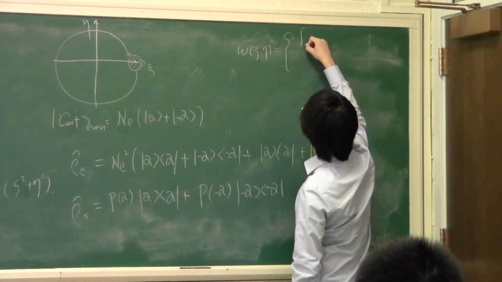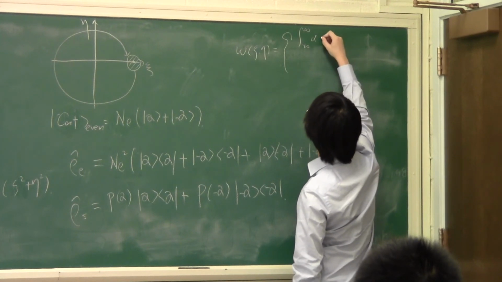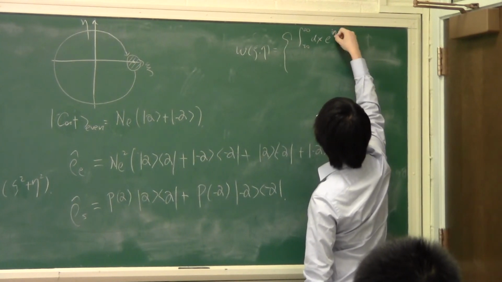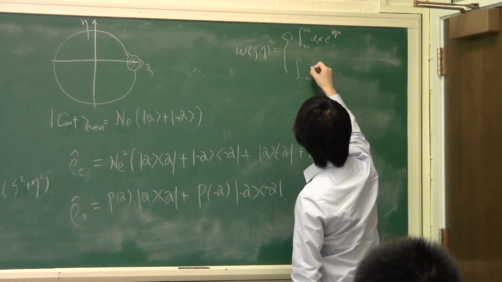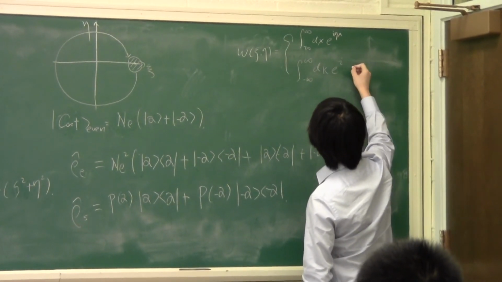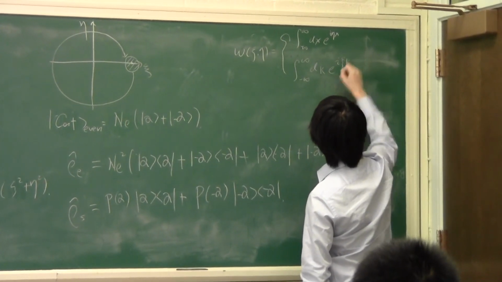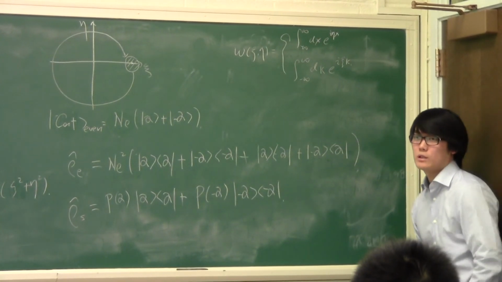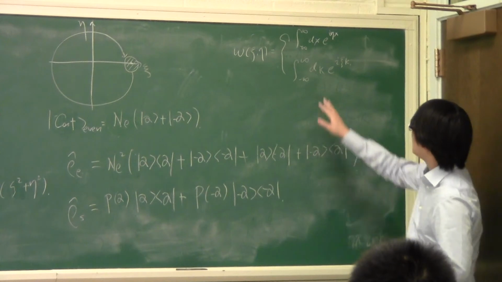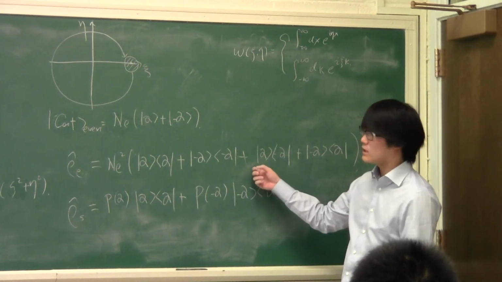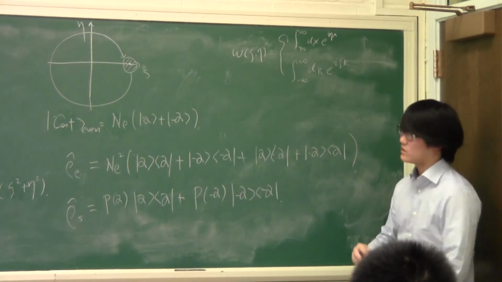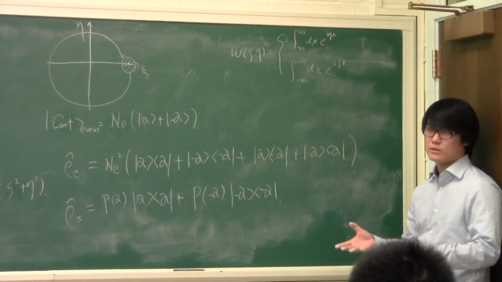One in which we have an integral over dx, and then the phase factor is e to the i eta x. Another way is to have an integral over k, e to the i c k. Both of them are equivalent. So now imagine doing this in x. Doing this in x would be very complicated because you have something centered at plus x, something centered at minus x, something centered at plus x, and you get this complicated Gaussian integral, which we probably haven't done before.